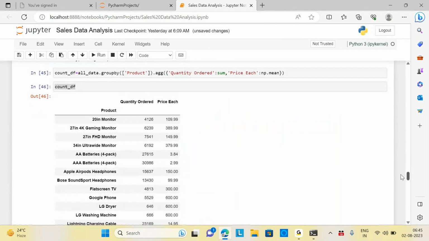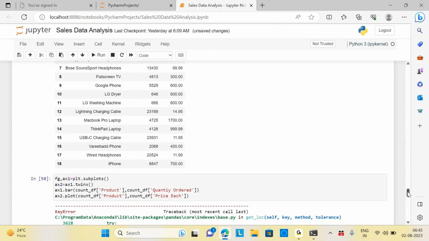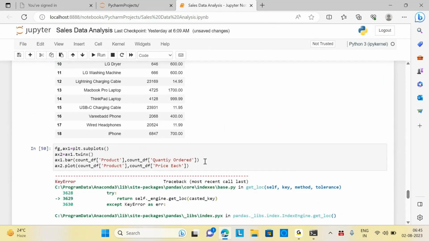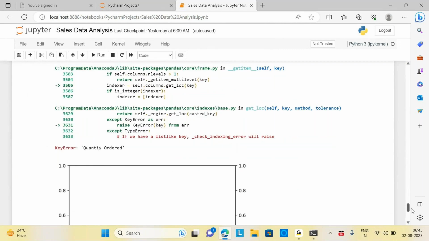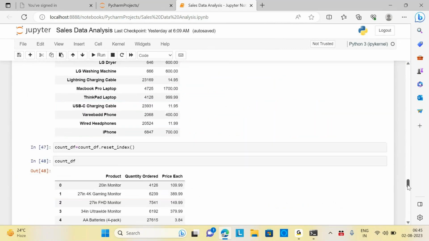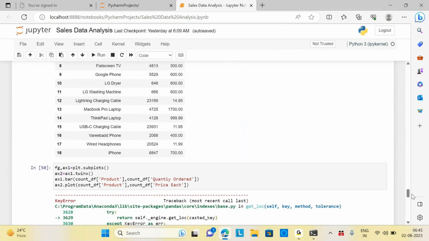Order. Sir, you're missing a T. Where? Quantity ordered. Okay.